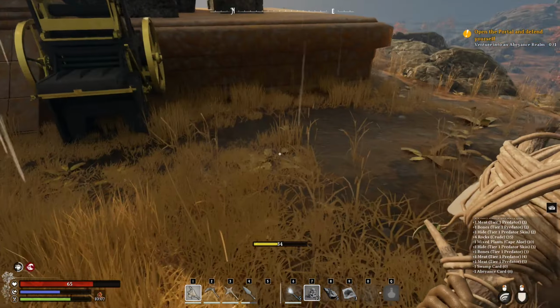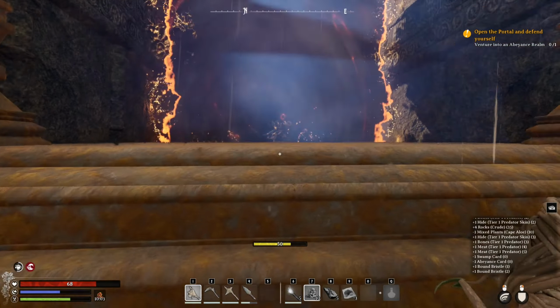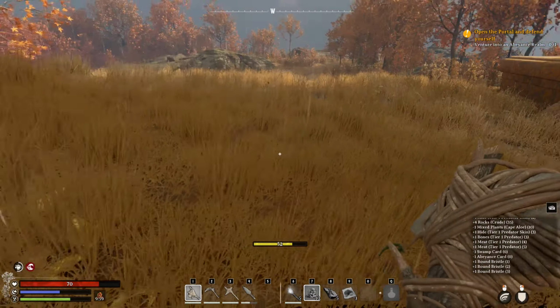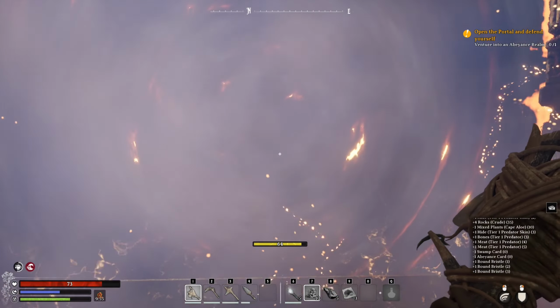These guys will drop some stuff. Go ahead and make sure you collect all. There will be just I think 1 or 2 waves. I can't remember how many we just killed there. I think just 1 wave in this tutorial. And now we should be able to go through the portal.